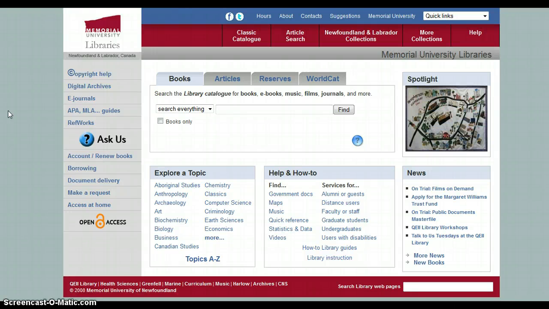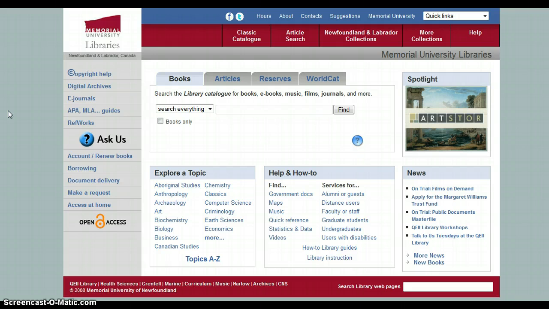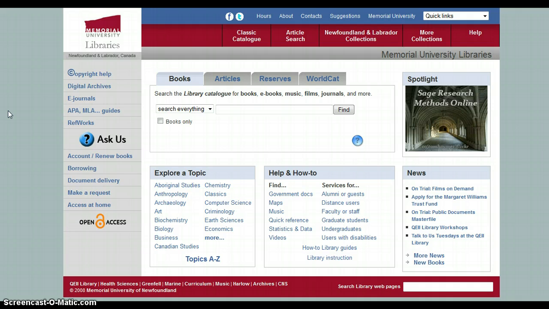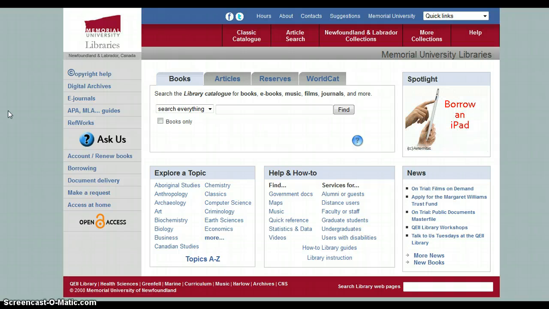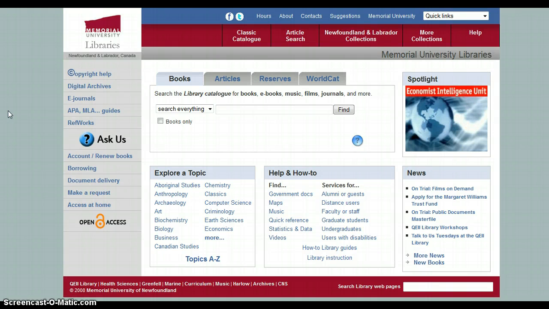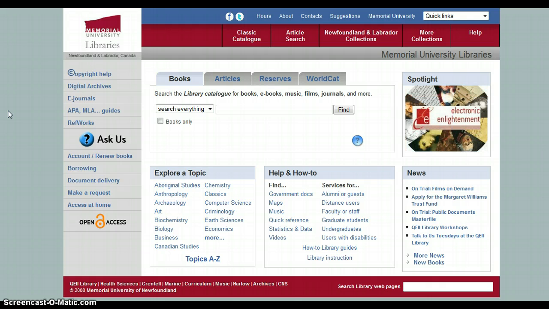Although resources in the reference collection at MUN Libraries cannot be signed out, distant students, staff, and faculty members can obtain books free of charge from MUN Libraries' circulating collection. To request a book, just send an email to distanceplus at qeii+@mun.ca with your name, student number, address, phone number, and the author, title, and call number of the books that you're interested in. This means that as long as you're doing your research ahead of time, searching for print resources is also a great option for you.